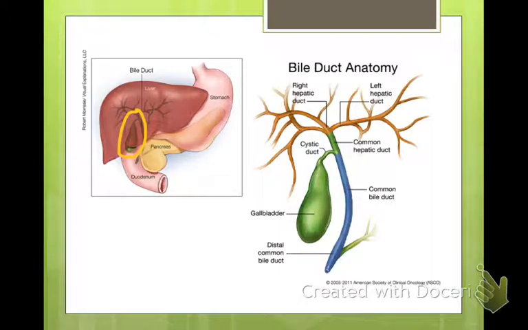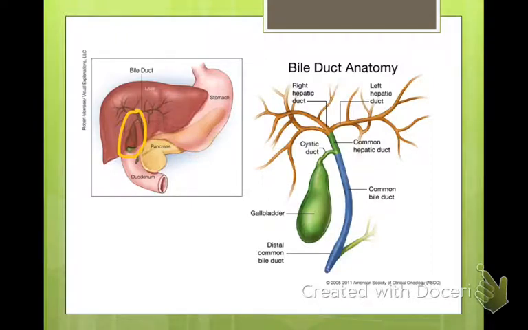And also I want you to notice on this slide the relationship of the stomach to the liver. The liver is off to the right of your abdominal cavity. The stomach is right next to it on the left. And then notice that the pancreas kind of slides behind the stomach and then fits in that little hook of the duodenum. So it goes from the duodenum all the way behind the stomach. So it's a pretty long, elongated looking organ.